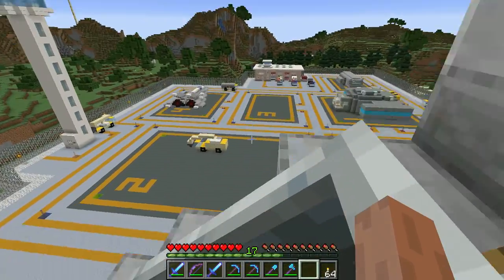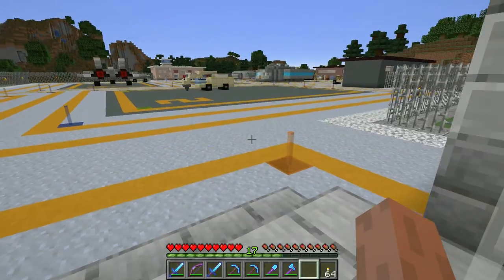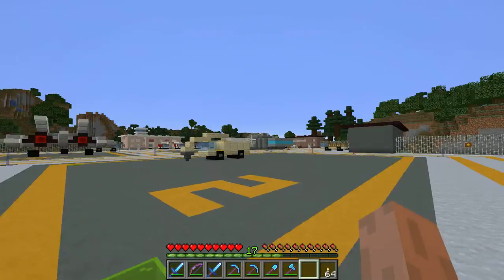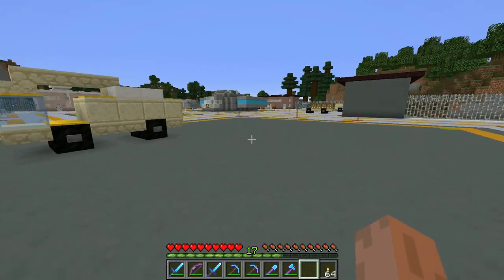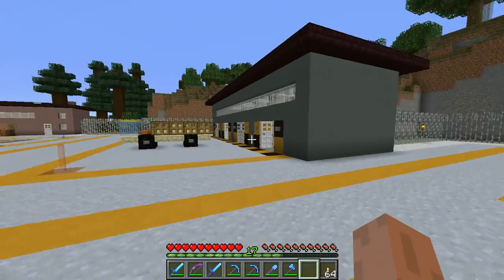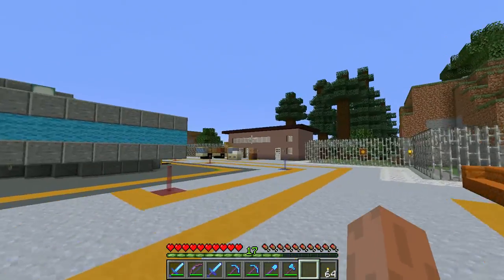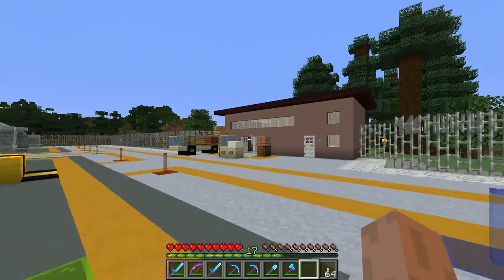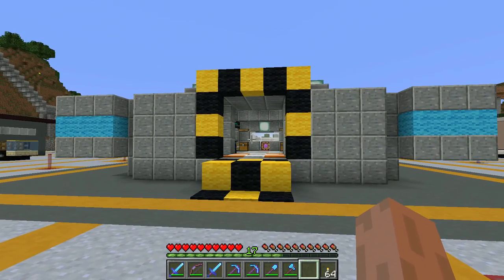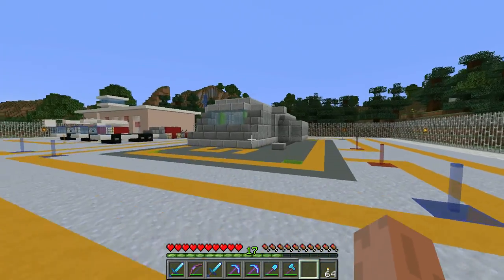So this is the airport. It's got a few ships. Tower, airport tower. And some buildings, like that's the maintenance building on the right side. That's the storage building. This is one of the transport ships. There's another one.